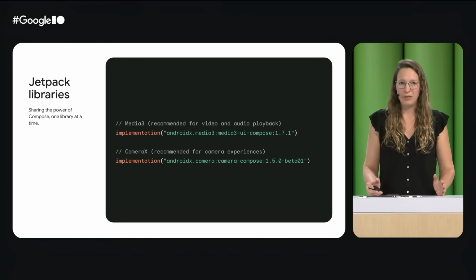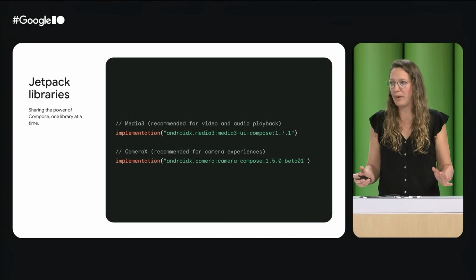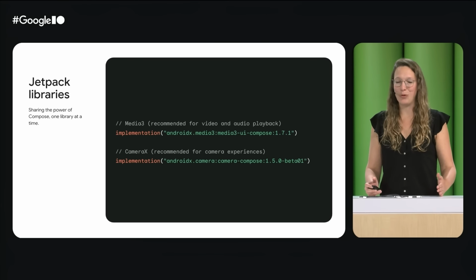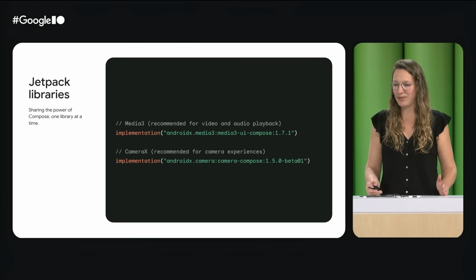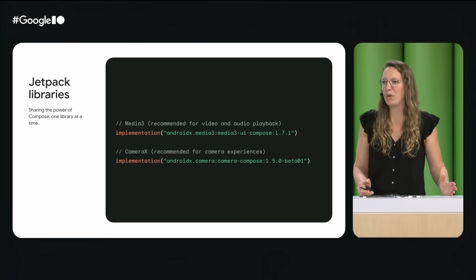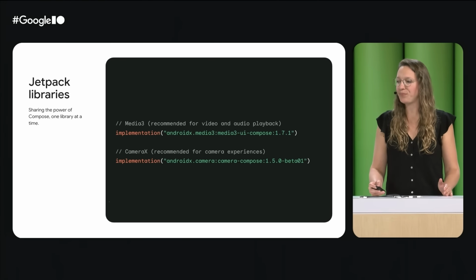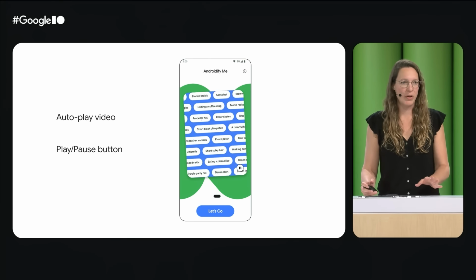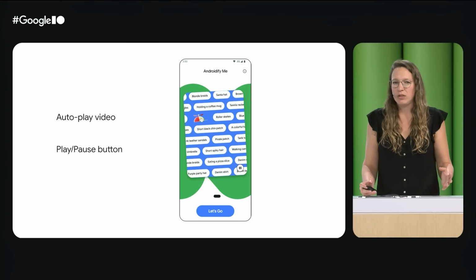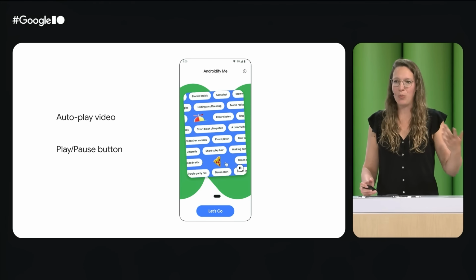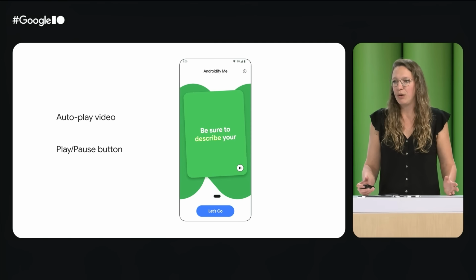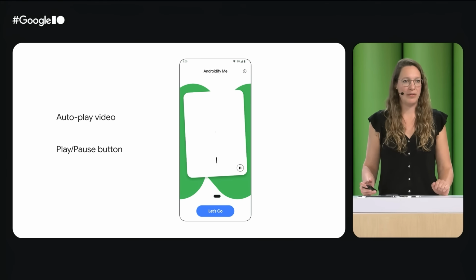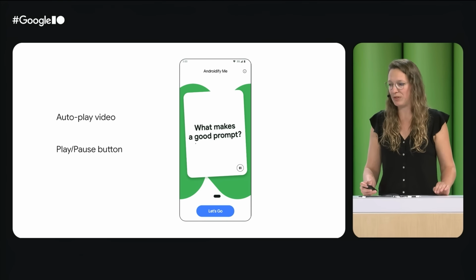That unfortunately does mean that it will take a little bit longer to get to full parity with PlayerView and PreviewView, but it also means that you have full control over your camera or media experience. So let me demonstrate what we mean with that for the Media 3 artifact. Here you see Androidify, and Androidify has this use case where we wanted to show a tutorial video. It's quite a trivial video, like we know the URL, we know the aspect ratio. The only thing we want to do is automatically play it and then show a play pause button on top of it so that this video can be paused for accessibility purposes.